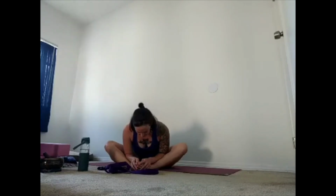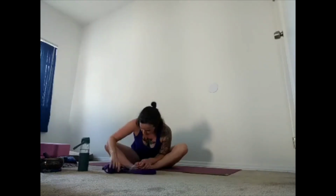Inhale here. Exhale, lean your chest forward. Bring your hands to your feet, your calves, whatever's comfy for you. Deep breath in and full breath out. With your next inhale, bring your torso back upright.